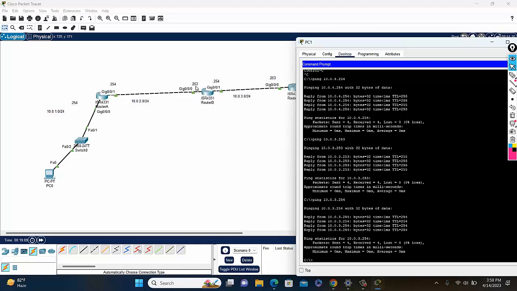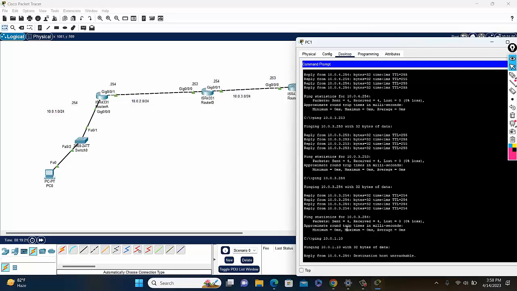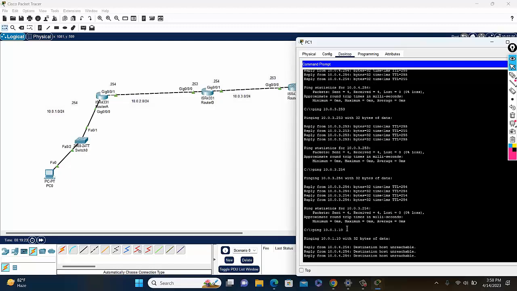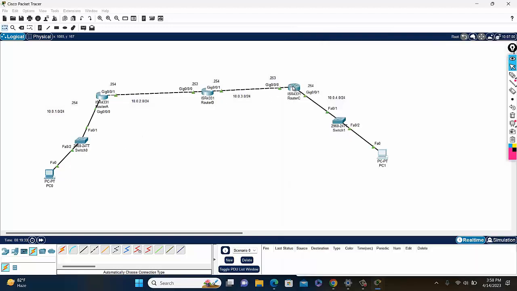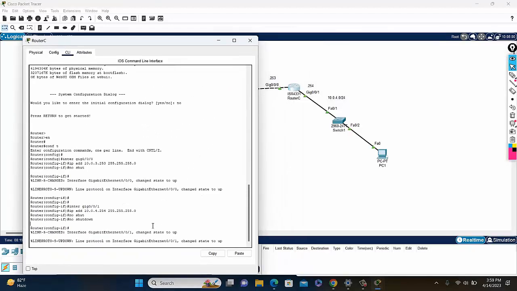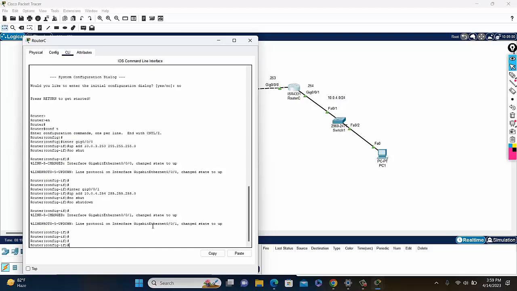But can I ping this one? Let me check. Ping 10.0.1.10. Destination host unreachable. What is the meaning of it? It means there is no entry for this interface in the IP route.